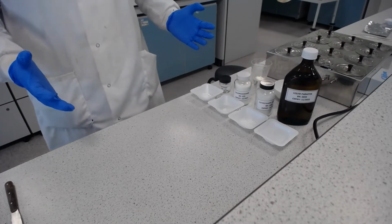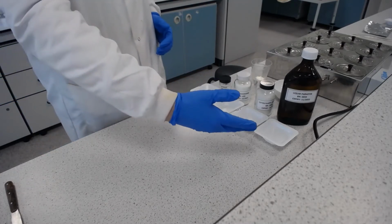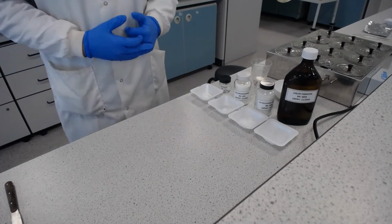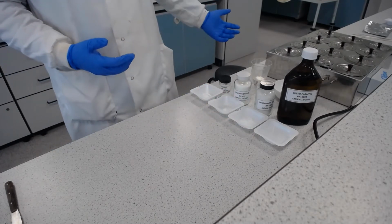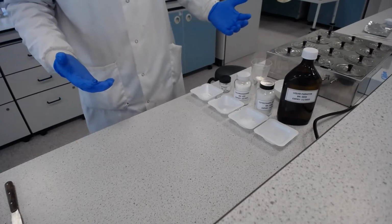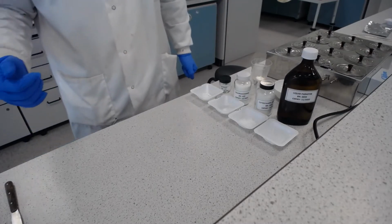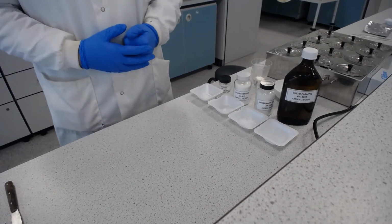I'm going to go ahead and assume that you have done all of the pre-work in the lab book, and I will just get straight on with doing the practical side and just change the camera angle now. Here you can see I've got everything set up and ready to go for us to make our cream. Now I've previously weighed everything out because by this point hopefully you're happy with how to use a balance accurately, and we don't need to waste time with you seeing me doing that. So I'm just going to go through the method and the instructions that I've got written down in the lab book now with you so you can follow along.